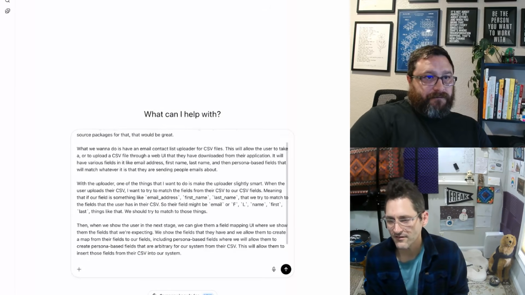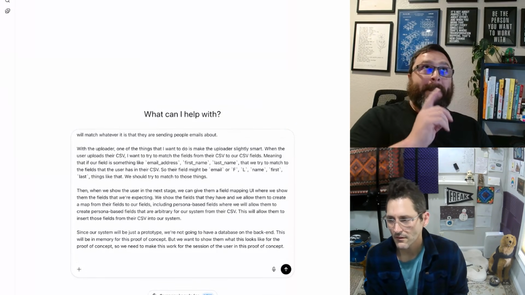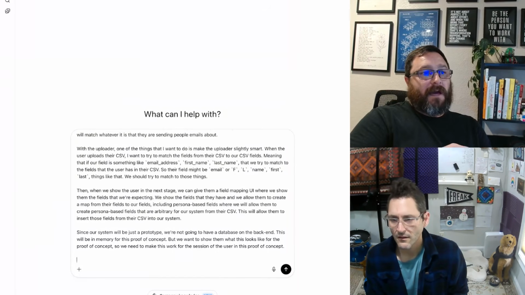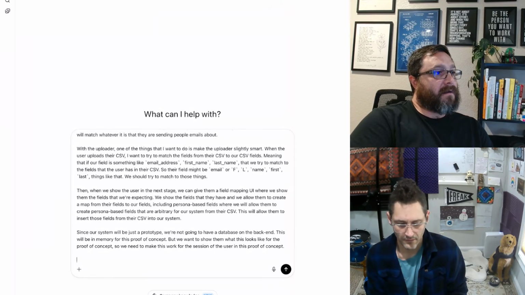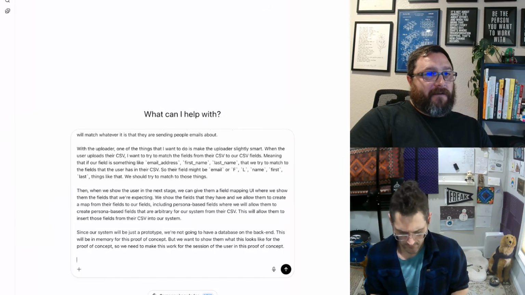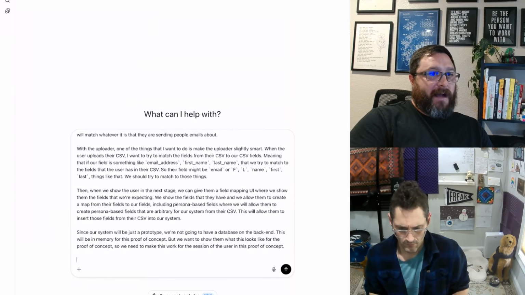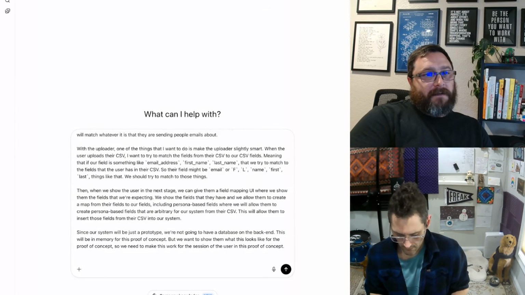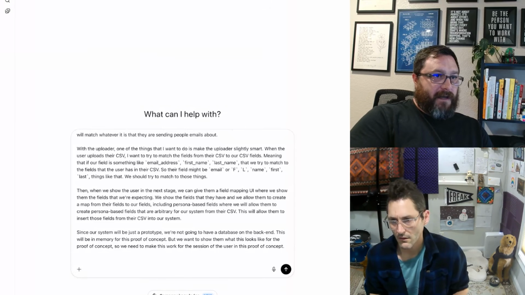Cool. Is this like the line in the sand for your proof of concept or your MVP? I think there's one more piece, which is that once it's uploaded, I do want to show them the data in the UI. Got it. Okay, so for the last piece, after they've mapped their fields, the last view is that we want to actually show them the data in the UI to prove that they have actually uploaded their CSV into our system. This again will be in memory and will just be part of this user session in the app.